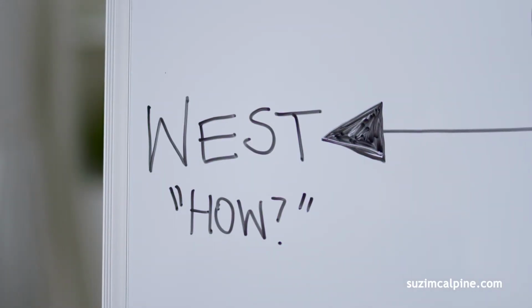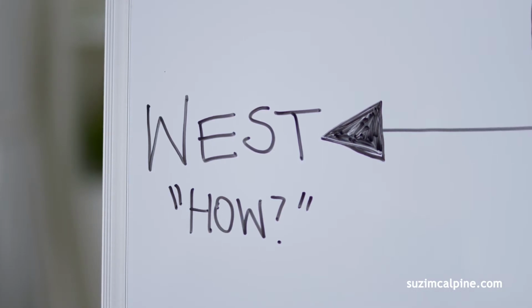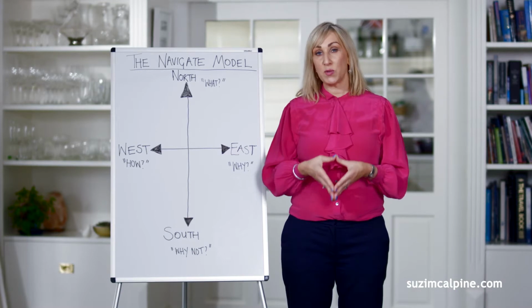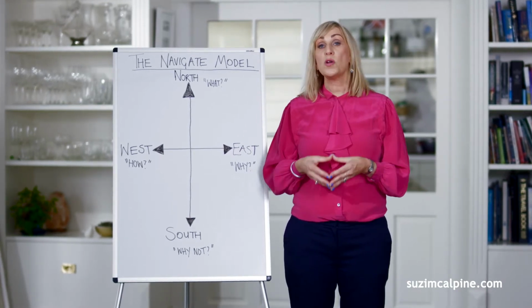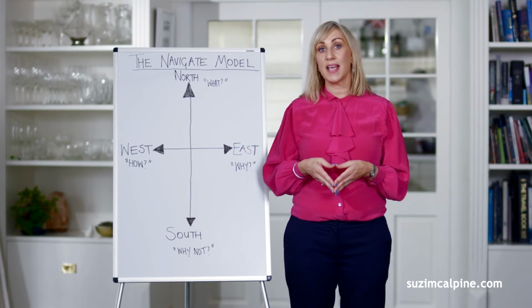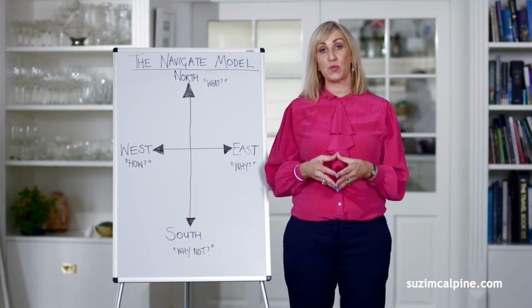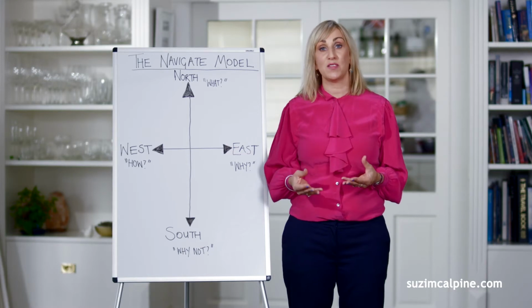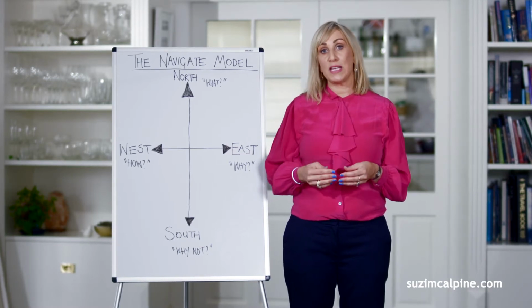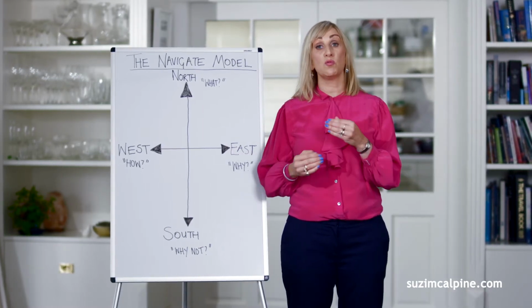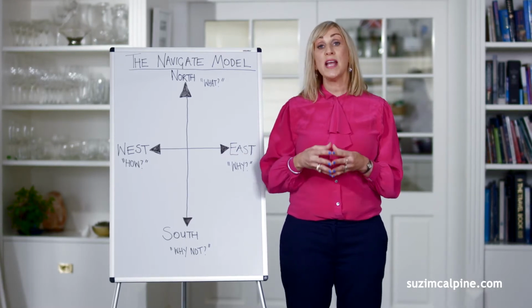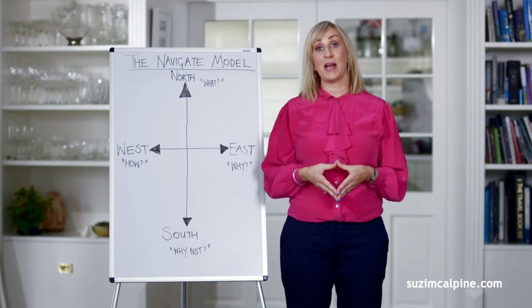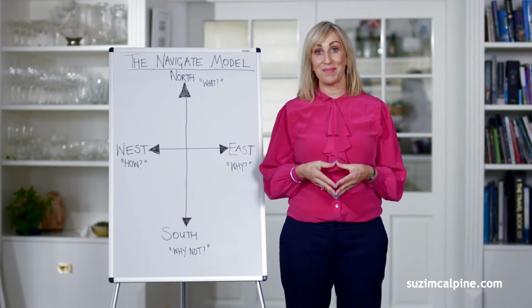Finally, the last point in the compass is the West. Go West, young man. It's all about action. So when we're exploring the West with our team members, we're really looking at who's going to do what by when. What are the first next steps that we can take? How are we going to achieve this picture of success that we have painted for ourselves? So when we're in the West, we're really looking at assigning roles and responsibilities, timeframes and plans so that we are all clear about how we're actually going to achieve this project plan.